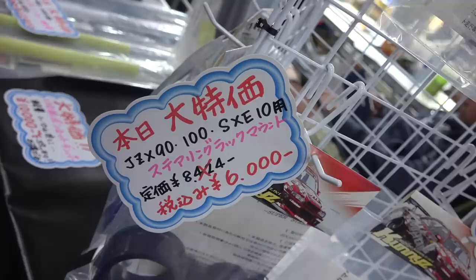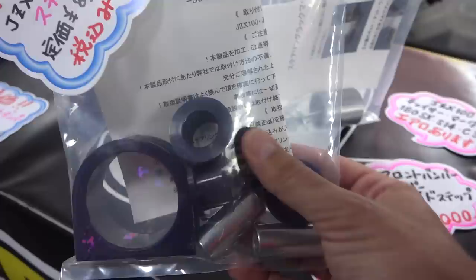Steering rack mount set. I probably need these. Fairly sure the ones in the car right now are still stock. This is probably a good idea.